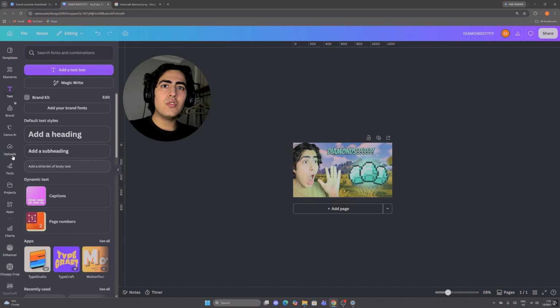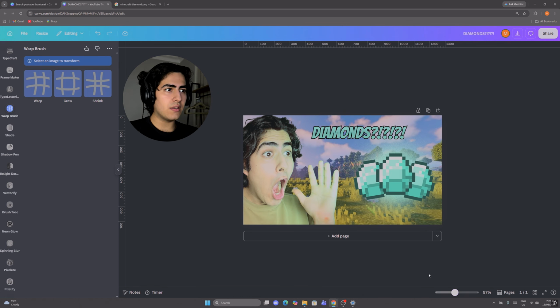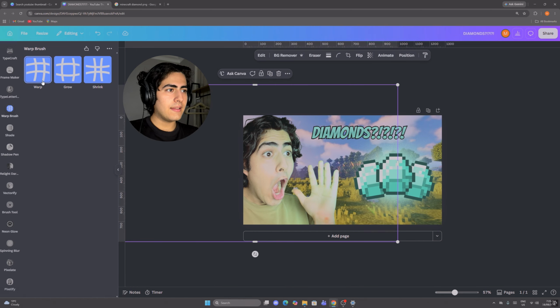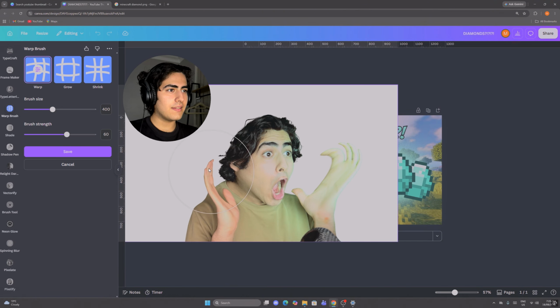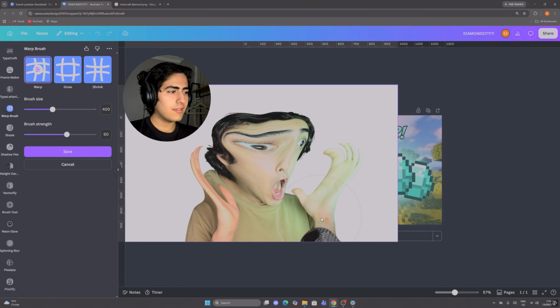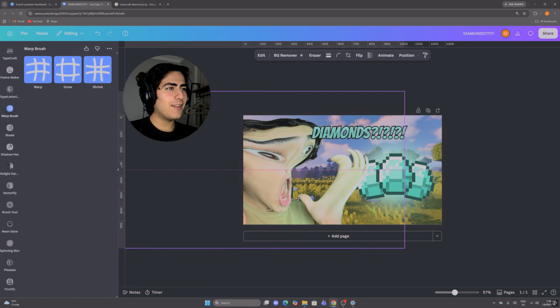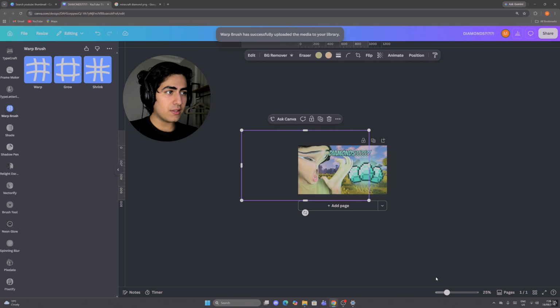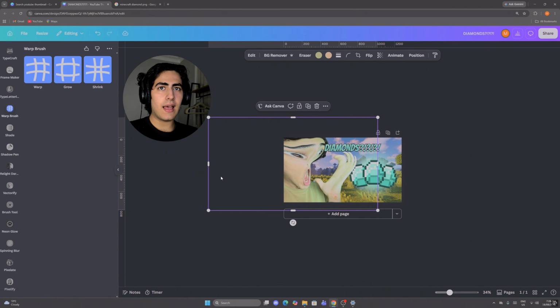Now, of course, again, you can use more apps. For example, the warp brush. We can use the warp brush to, let's say, change our image. For example, let's say I want to make my eyes a bit bigger, you know, like this. Or maybe I want to warp my hands, or my face in general, make myself look shocked. We can do that, or even shrink. Now I really like this one, so I'm going to add it in. There we go. Perfect thumbnail for a perfect video. That's it. That's all it takes.